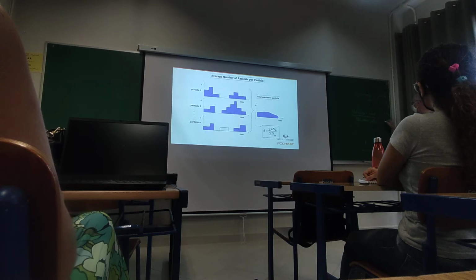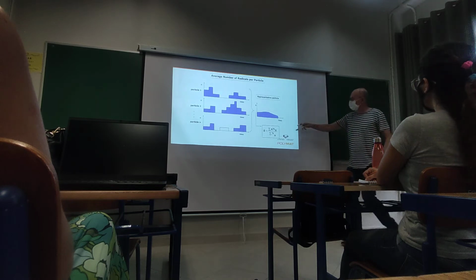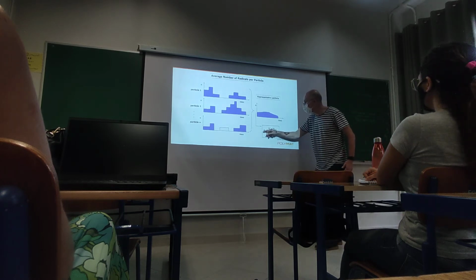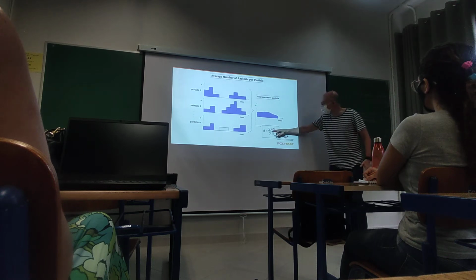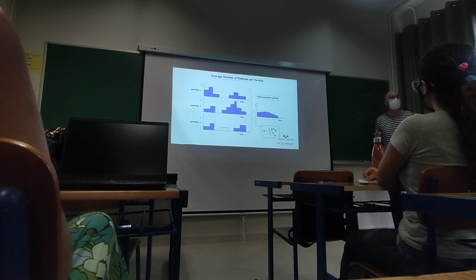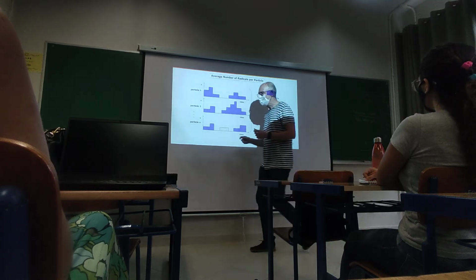And if I divide this by the summation of Nn, this summation is Np, the total number of particles that I have, divided by the different numbers of radicals in the particle. Okay? So this is what we have to solve to calculate n bar. So this implies that we will have to do population balances for the particles with n radicals. Okay?